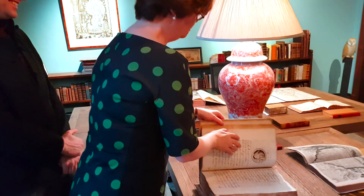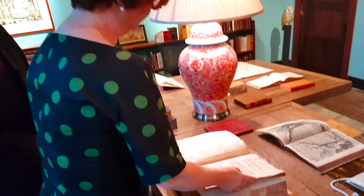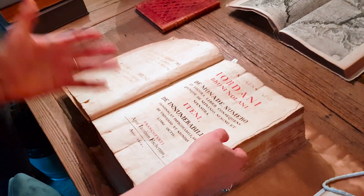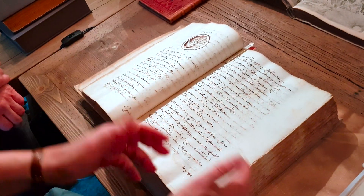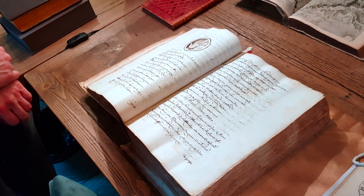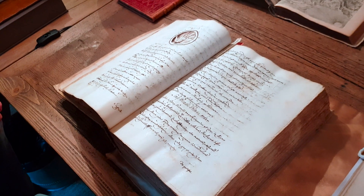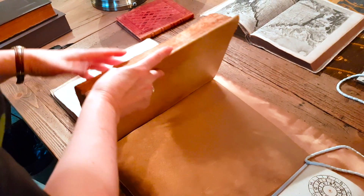We have a few manuscript copies of works by Bruno, and this is a careful copy of the edition Frankfurt 1614, De Monade, and the innumerable worlds — the work that got Bruno into trouble. Not just this work, but someone carefully copied it at a time when the works of Bruno were of course rare, because they had been seized and confiscated. There is a wonderful bibliography of extant copies of printed works, and any work by Bruno is rather rare.